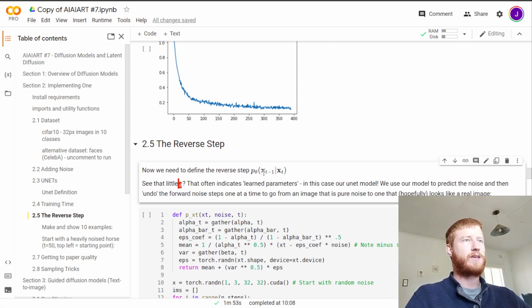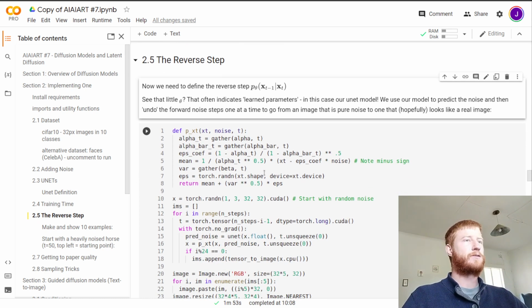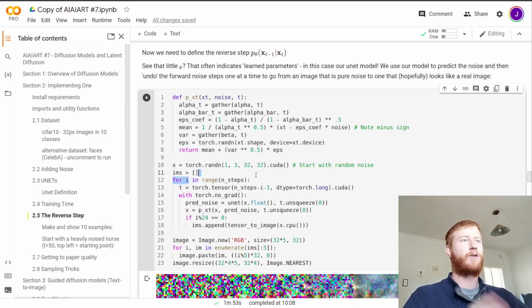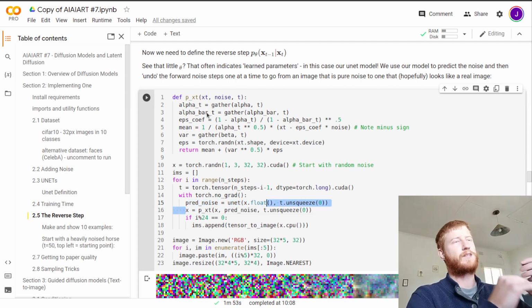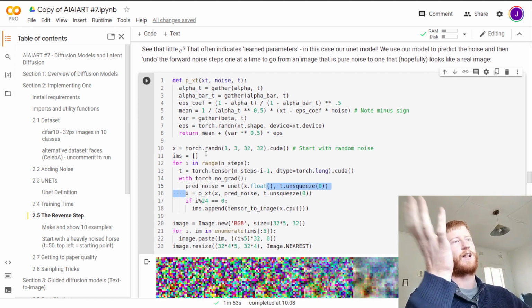That's what that little theta means, i.e. our UNet network. And we're going to start with some random noise. And then we're going to run through our number of steps. And at each step, we're going to predict the noise. And then we're going to do this reverse step here to say, okay, given this predicted noise, I'd like to remove a little bit of that noise and move hopefully towards our final output image.